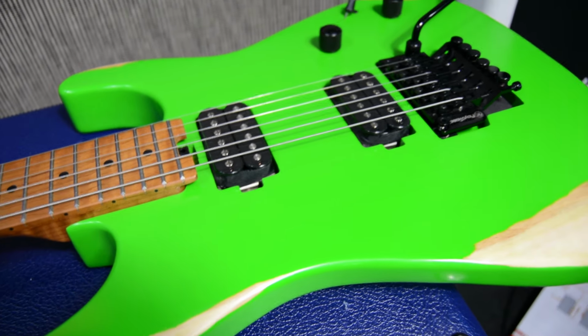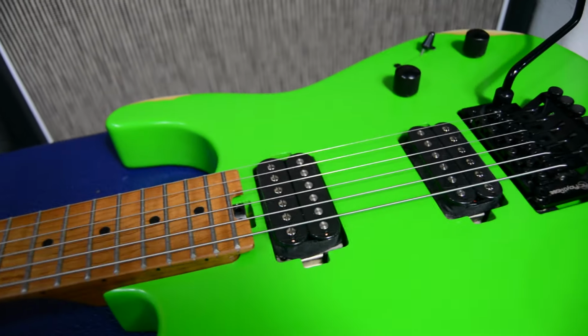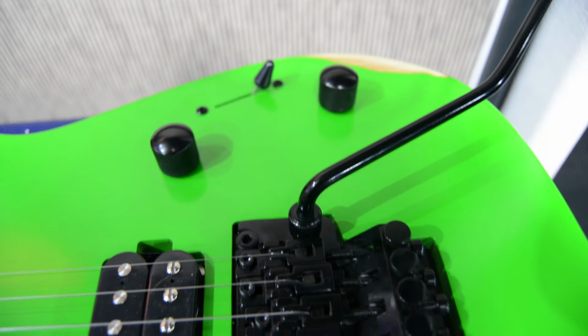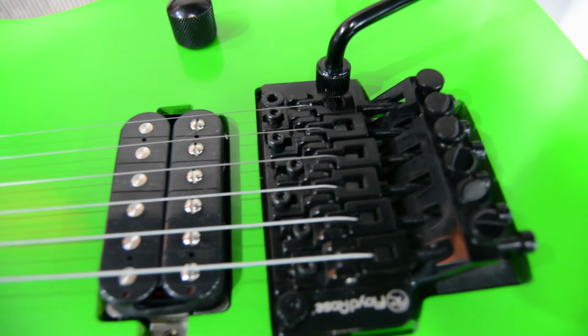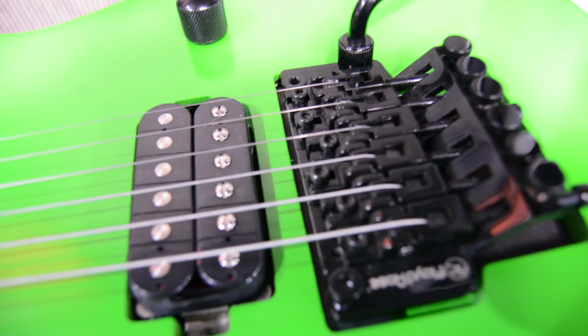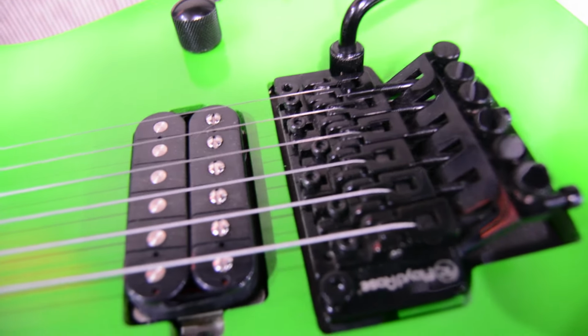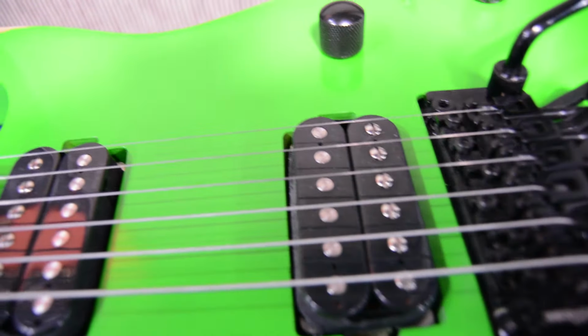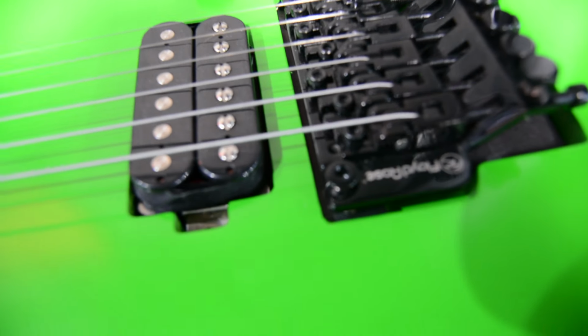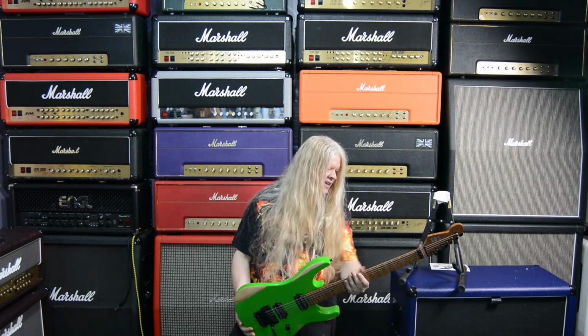I know there are a few little flaws, not really, just the trim bar, and the fine tuners are a little bit finicky, probably because it hasn't been played or the strings haven't been stretched. It might go out of tune a little bit. The relicing, it is what it is. I think it's cool, it doesn't bother me. I love the treble bleed. Like I say, if you're looking for clean tones, I'm not really going to be doing many, because I just don't believe in playing clean on guitar, but these are great pickups.